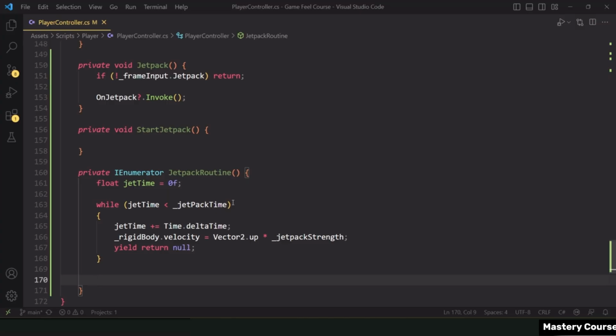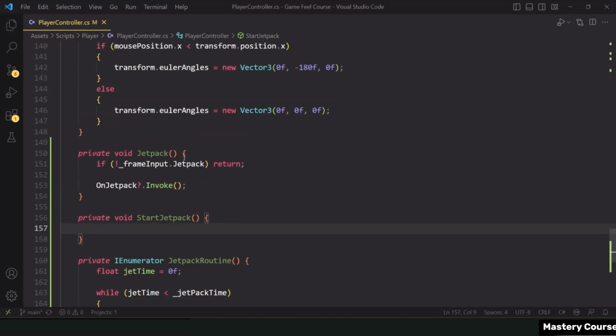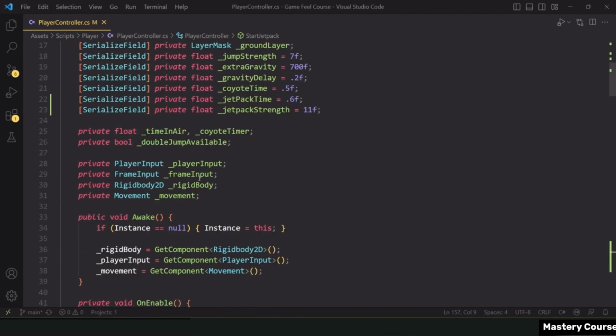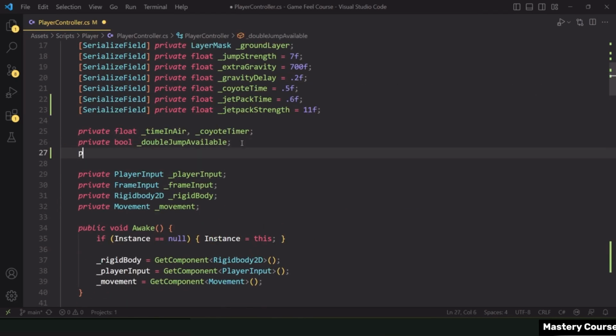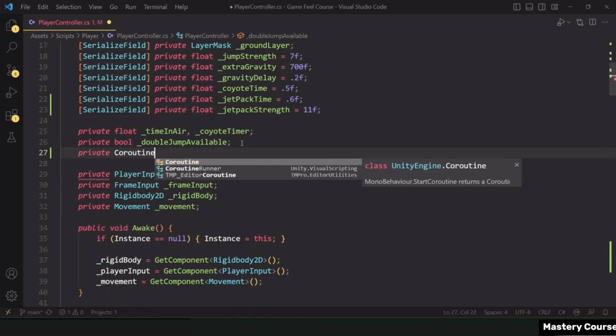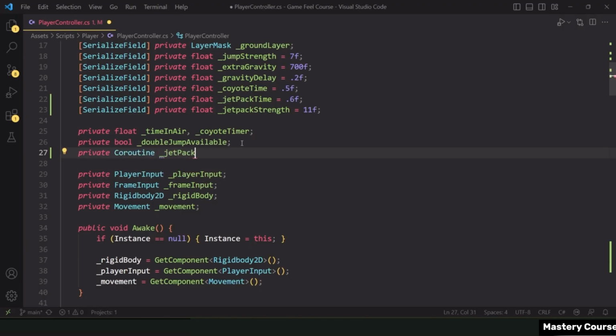But I do want to make sure that we can't fire numerous coroutines at a time. In other words, if the player is spamming their jetpack key, I don't want them to just be able to start another coroutine if they're already in that coroutine. So let's go ahead and make sure we're actually setting this coroutine to a specific reference up top. Let's scroll back up top once again, and let's create a private Coroutine, and we'll just call it jetpackCoroutine.